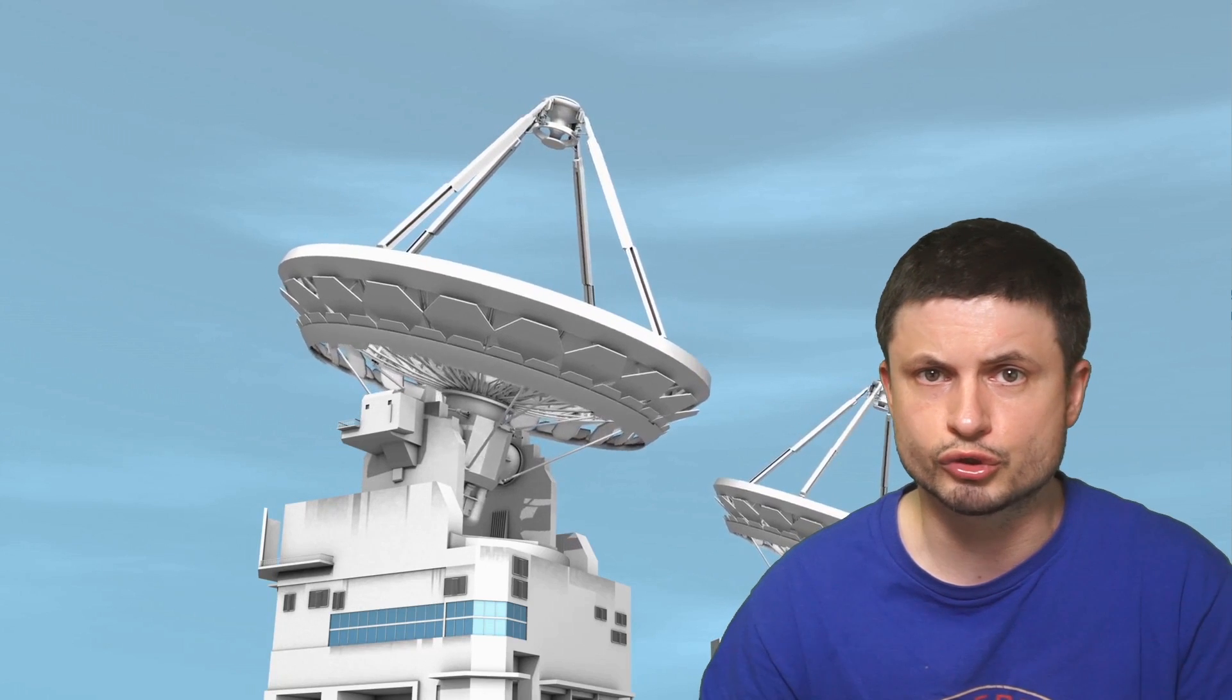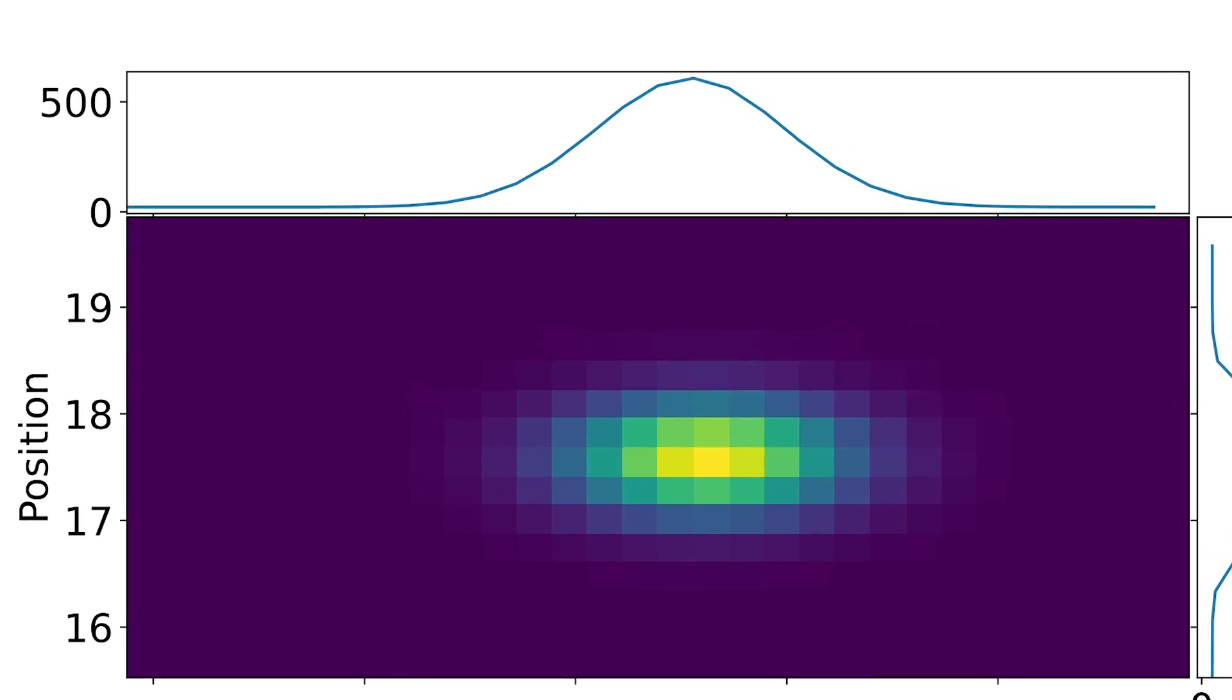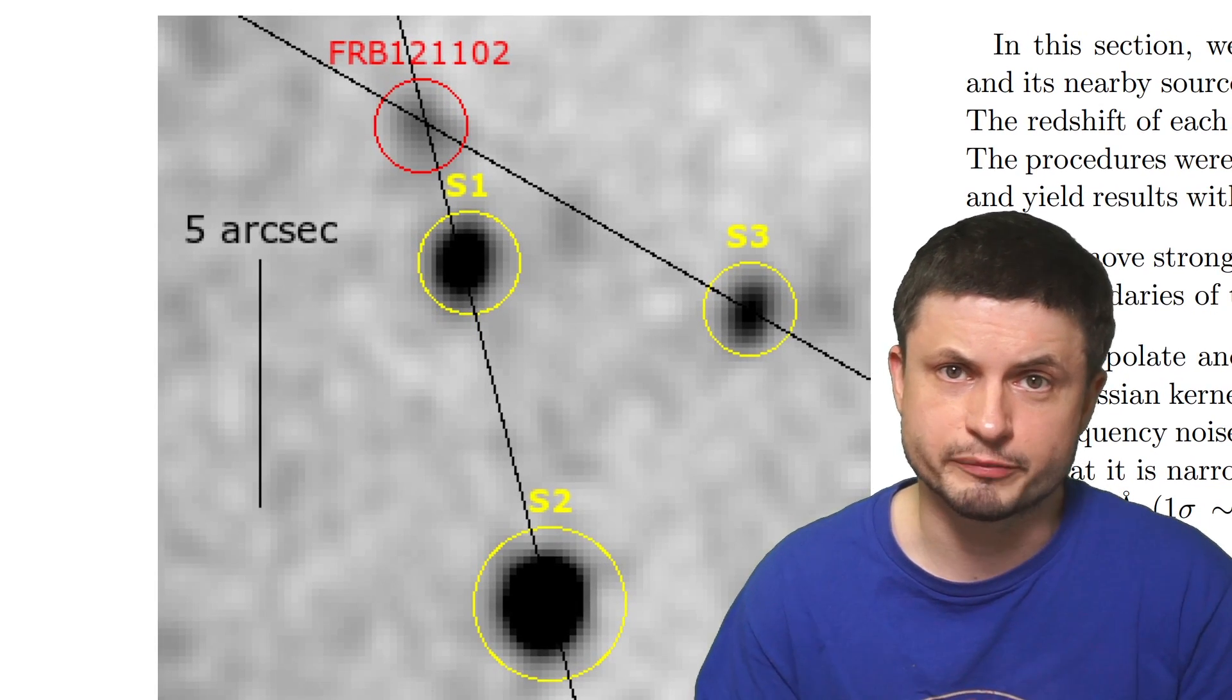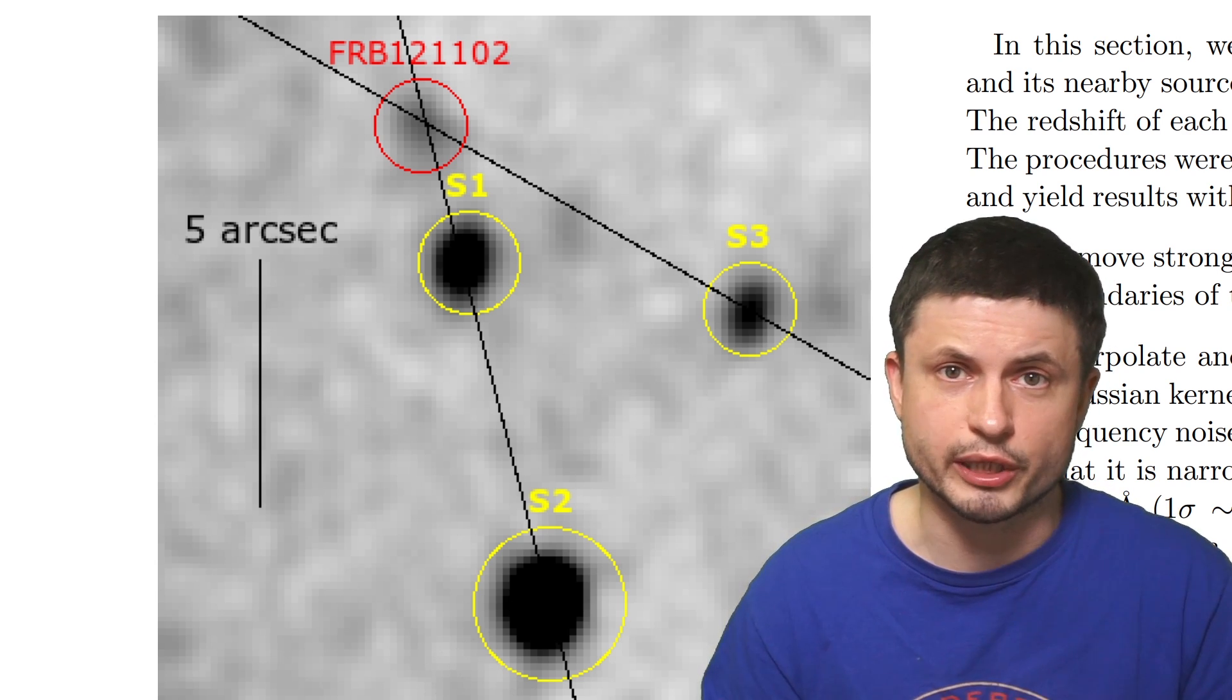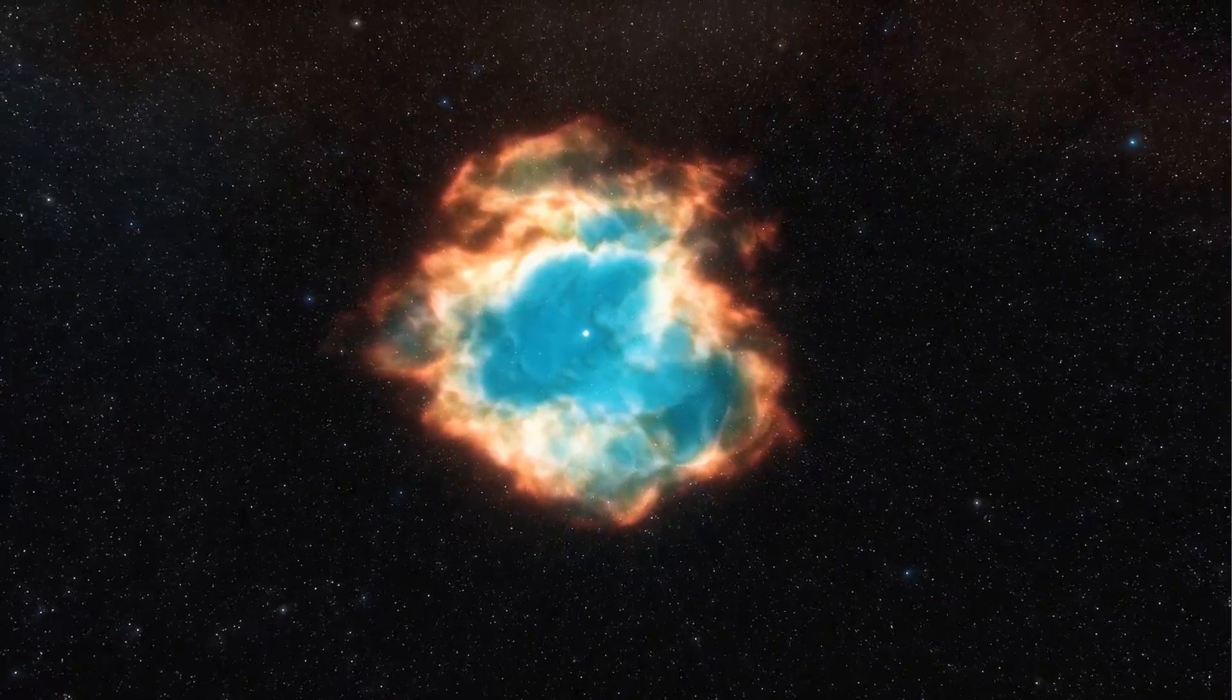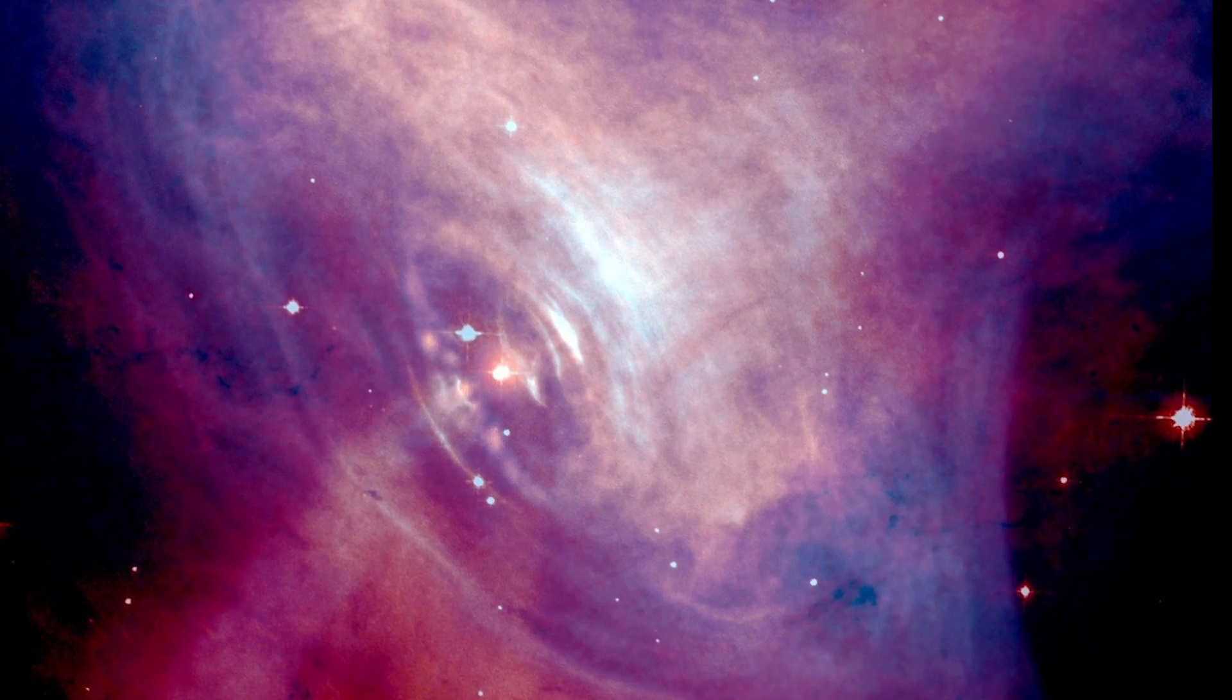And so by using some of the more powerful radio telescopes such as the VLA telescope and by looking at certain frequencies, in this case focusing on 12-26 GHz, the scientists behind the study you can find in the description, made some really intriguing discoveries about this radio source. Which actually even allowed them to estimate the approximate size of the fast radio burst as well. And according to the scientists behind this paper, the source itself has to be relatively small, anywhere between 0.1 to maybe 1 light year across. Which in this case suggests that it has to be a compact radio source. So maybe some kind of active galactic nucleus, maybe some kind of a supernova remnant that produces very powerful radio emissions, or maybe it's something we sometimes refer to as the Pulsar Wind Nebula, also known as PWN, with this one right here known as the Crab Nebula being the most famous.